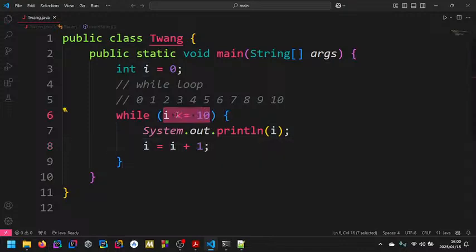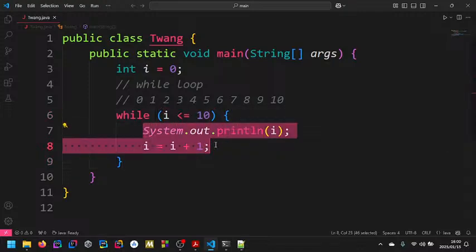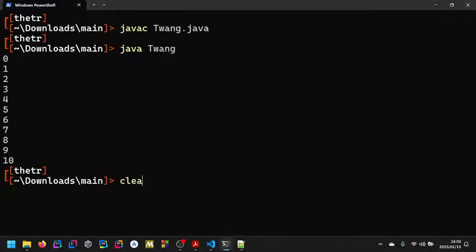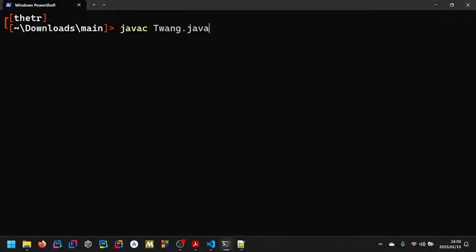So we have what we call a do while loop, right? Remember what I said, this while loop checks the condition first before it runs whatever's inside the loop. So if I was to change this to an 11, there wouldn't be any output at all, because 11 is not less than 10.